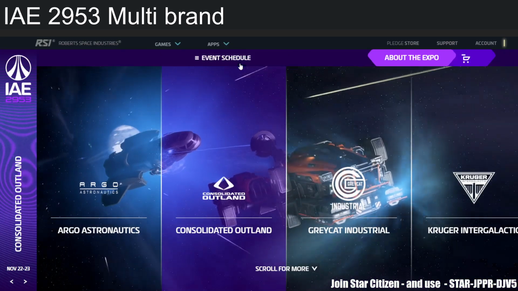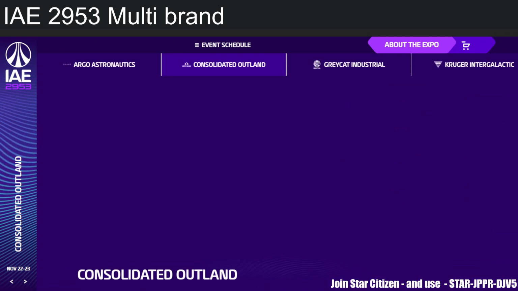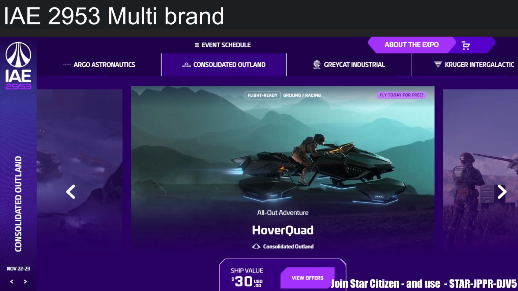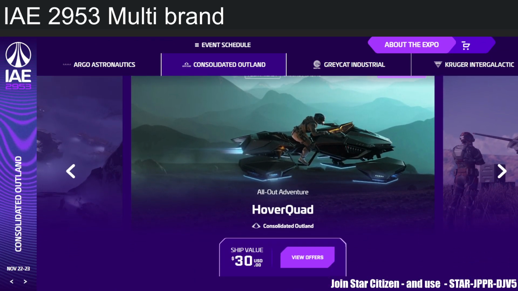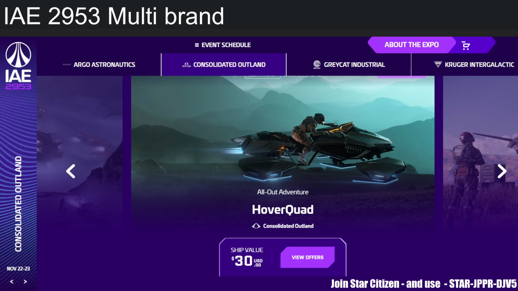Next up, we're going to move on to Consolidated Outland. This is the brand where you can get the Mustang series. But before we go there, we're going to look at the Hover Quad, a ground vehicle from Consolidated Outland. $30. Very cheap. Like I said, anything vehicle, get it in game.